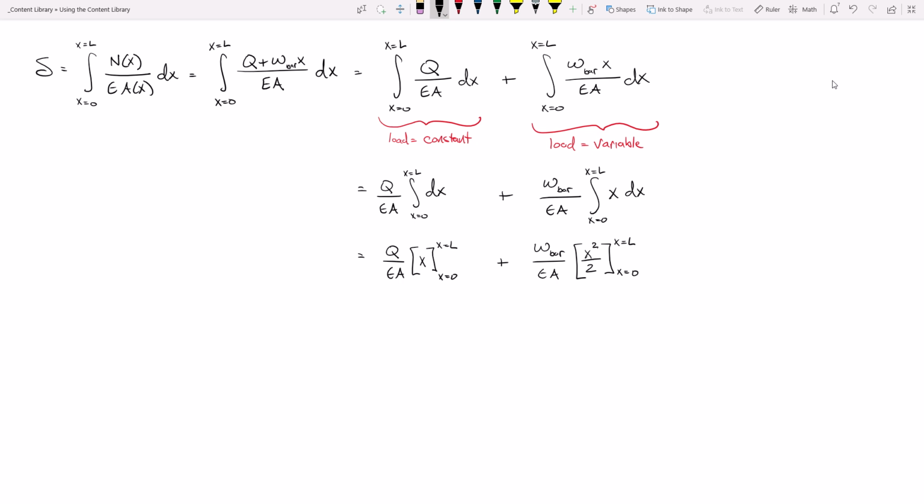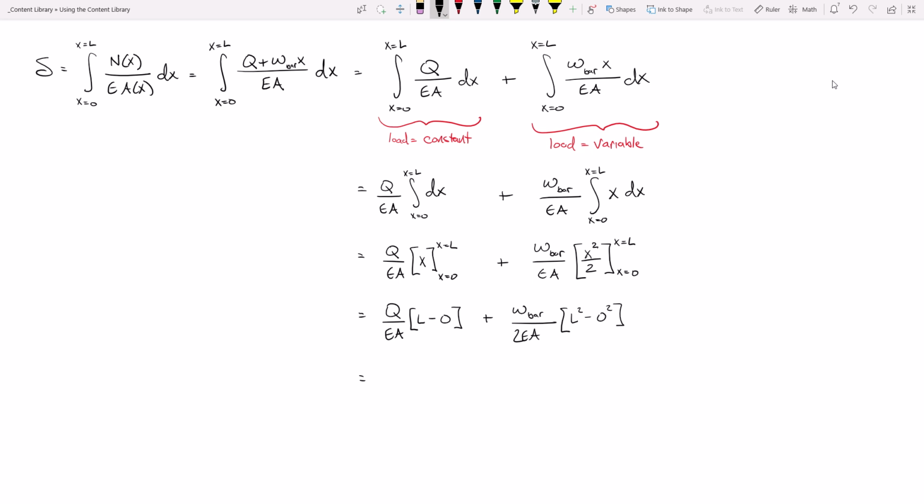Now, you might be wondering, why does he keep writing these x equals zeros and x equals L's? Why doesn't he just write 0 and L? It'll come clear. Bear with me. Basically, you'll see why on the next problem. But I got my reasons. Trust me. Now, over here on this left integral, we plug in the top number minus plug in the bottom number. Over here, I'm going to be lazy and factor out the 2EA and plug in the top number minus plug in the bottom number.